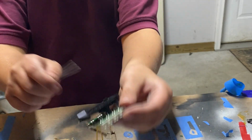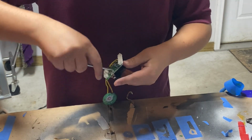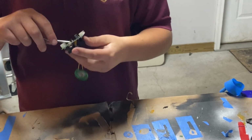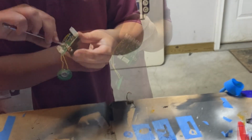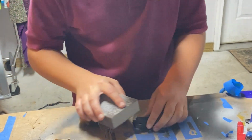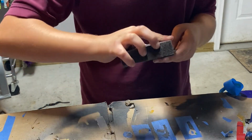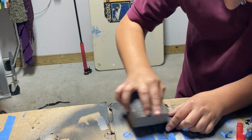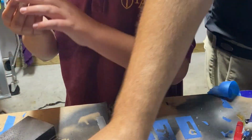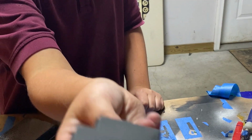So we're going to be removing this thing for panel. We're going to be removing this electrical thing for painting. That's the word I'm looking for. There we go. Now we're going to be getting rid of the on-off text. Boom! No more on-off text.